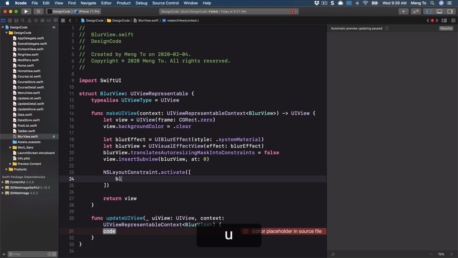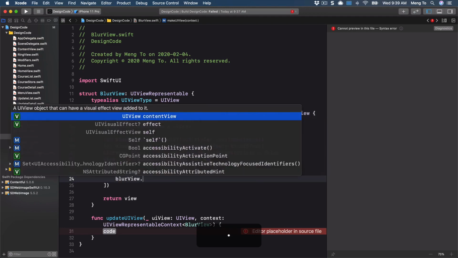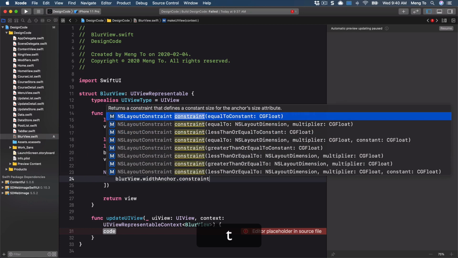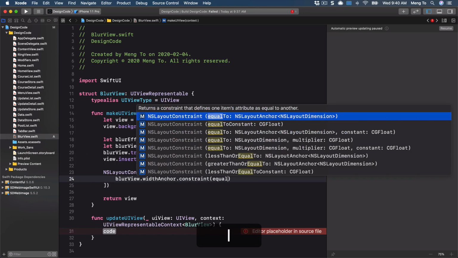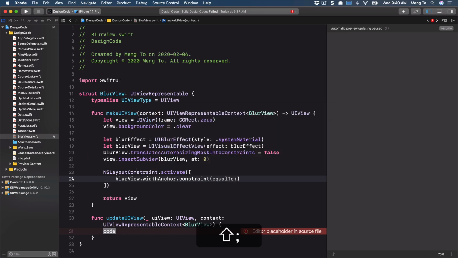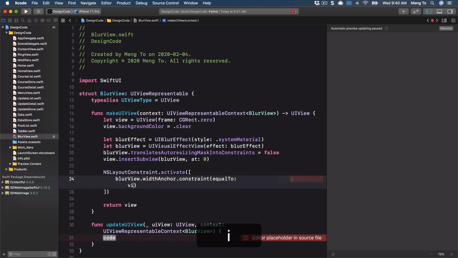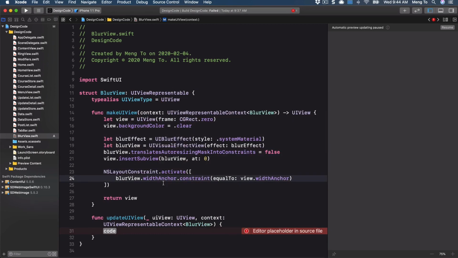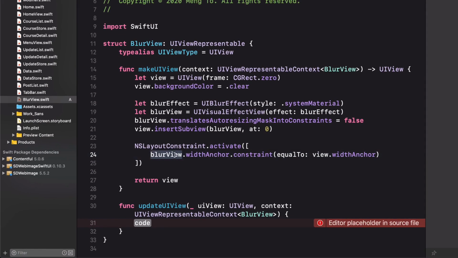It's going to be blurView.widthAnchor.constraint(equalTo:, comma. So the constraint for the width is going to be equal to the view.widthAnchor. This is going to ensure that the blur view is going to have the same width as the parent view.